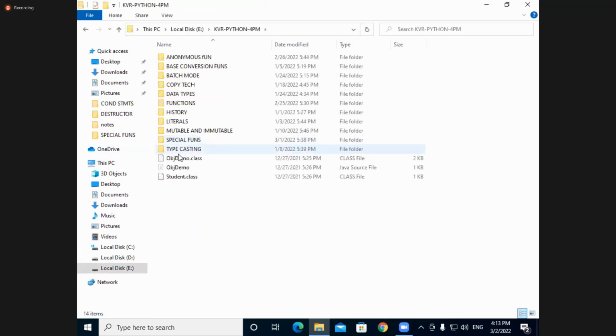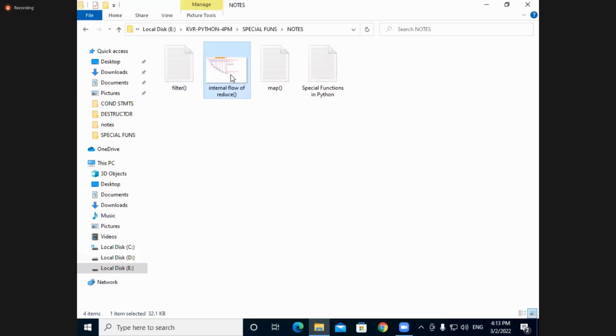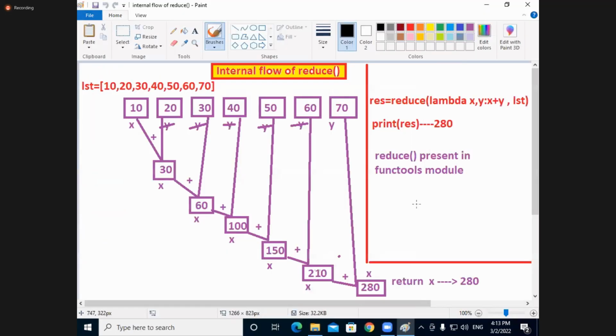Okay. Now, in the last session, there were special functions, and under that there is the internal working flow of the reduce function. Did you understand yesterday? Okay.